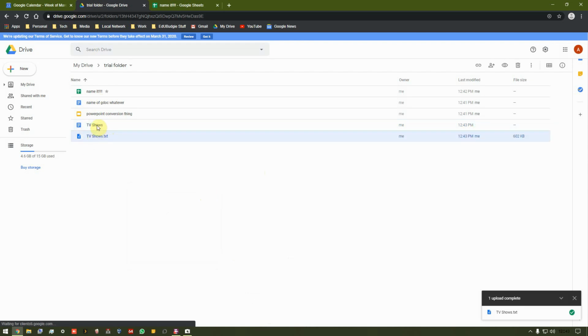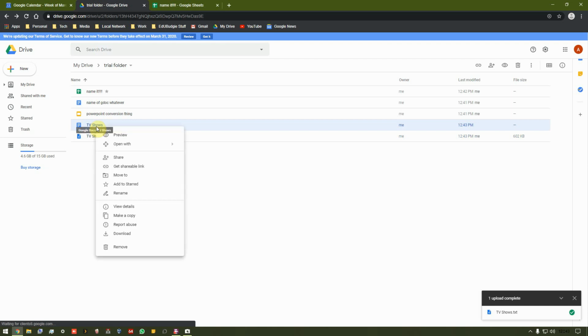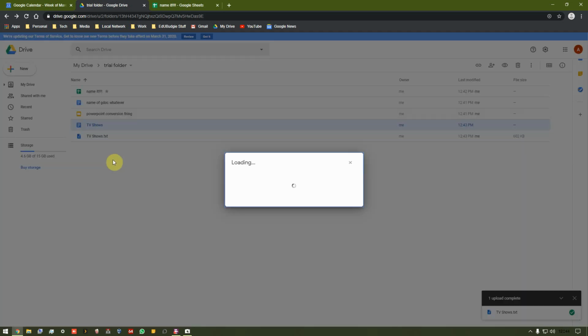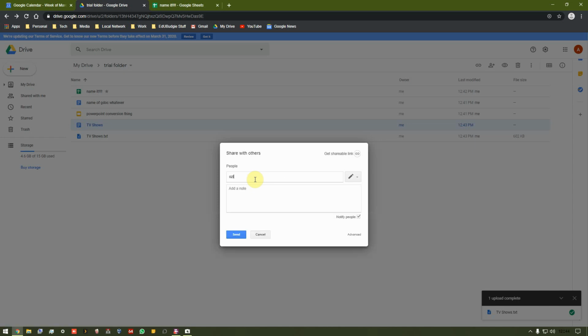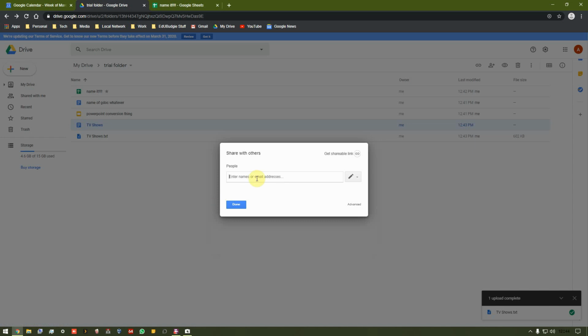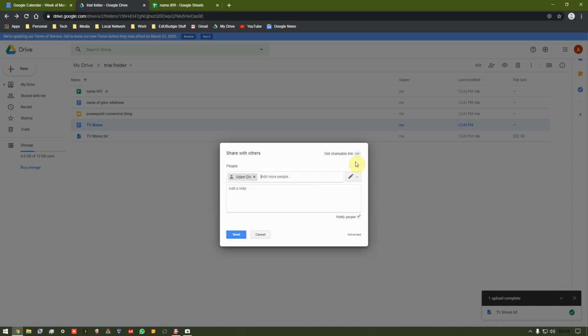One other thing you'll notice too is sometimes it will create a copy of a document. So like in this case, when it opens up .txt, it converts it to a doc and saves it. It will do the same thing with older Microsoft files. But at any rate, let's say I wanted to share this, to send it to a friend and say, here are the TV shows that I have. If you want to, I can give them to you. We would do share, enter in the name of the person. So I'm just going to put myself in here.